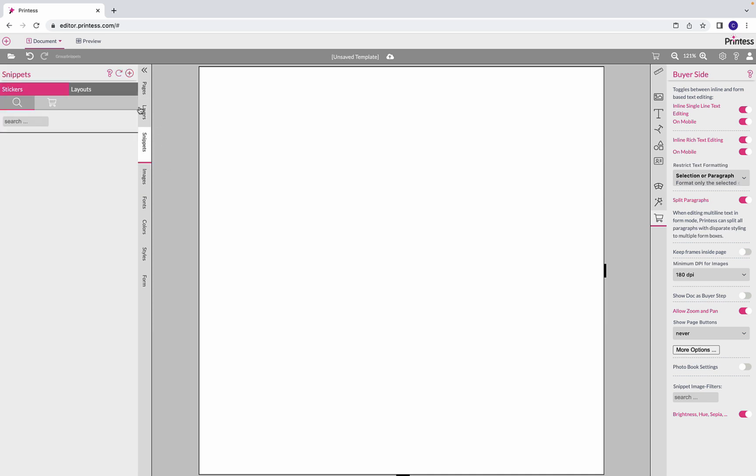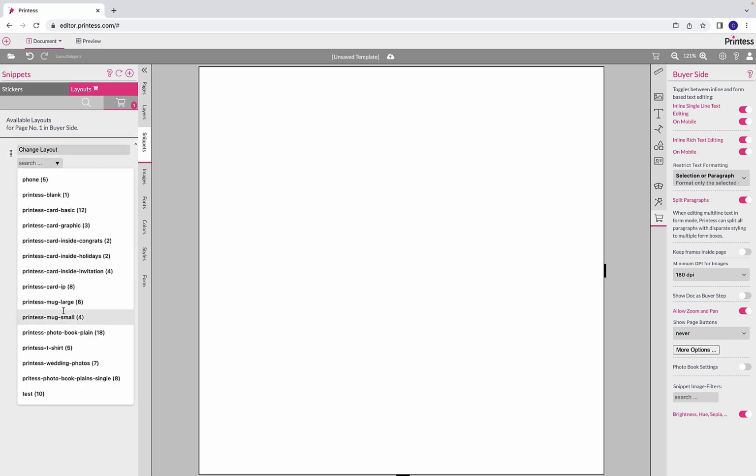I go to snippets. I go to layout snippets. And I have prepared a set of layout snippets for this mug. Very simple. So I create a new group here with this little plus. I did this a little quick, so let me do it again. So I go to layouts. I click on the shopping basket here again, because we want to configure the buyer side. I click on plus. It inserts a new layout snippet cluster, how we like to call it.